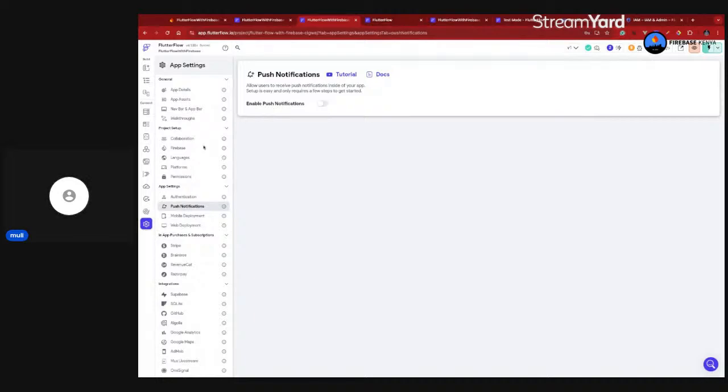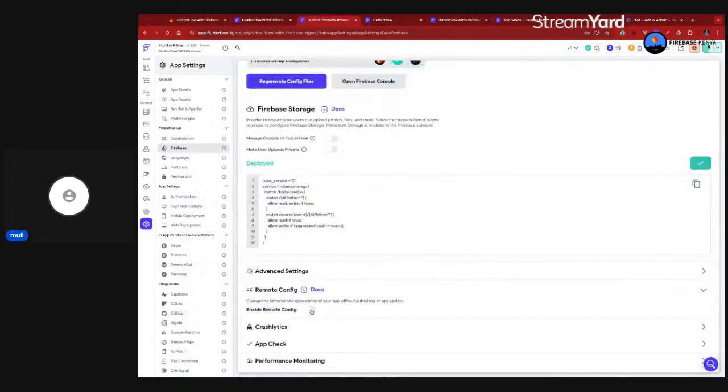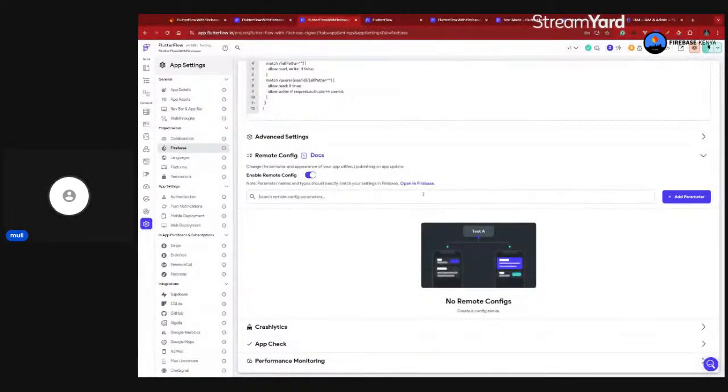So cool. Something else that I did show earlier, you can set remote configuration files. If you want to make changes to a specific design, maybe you don't want to show your users this button when you're in development or when a specific feature is out, you can set it to true or false.